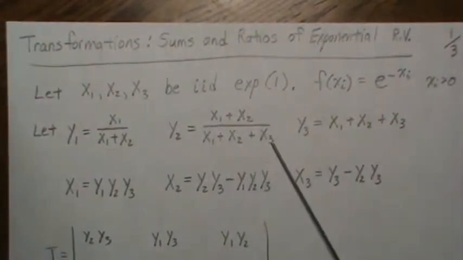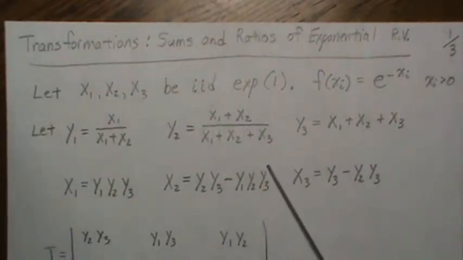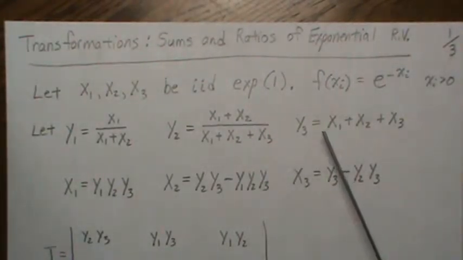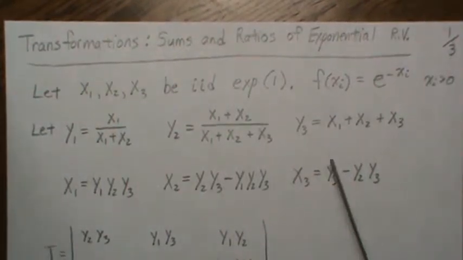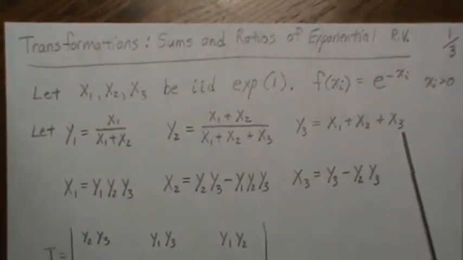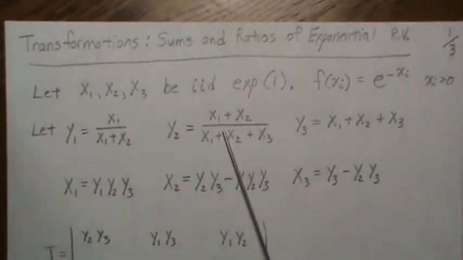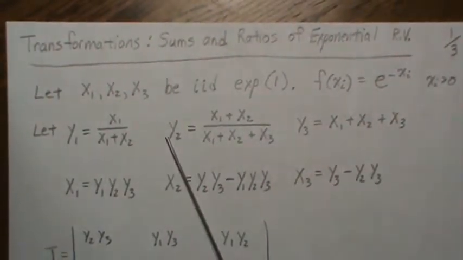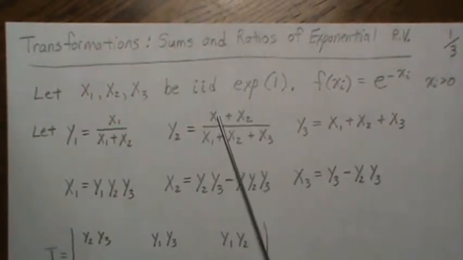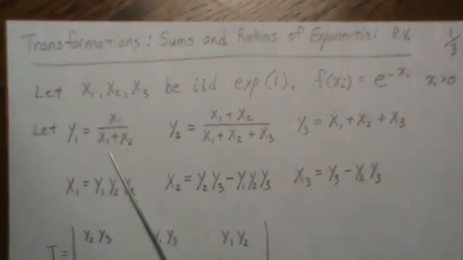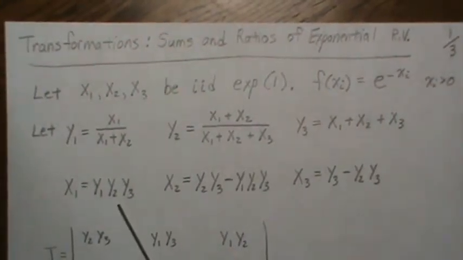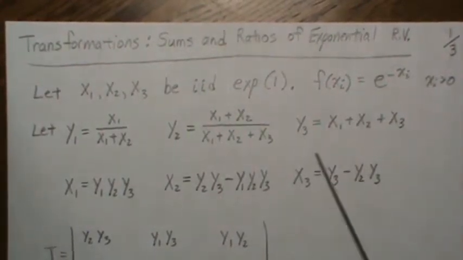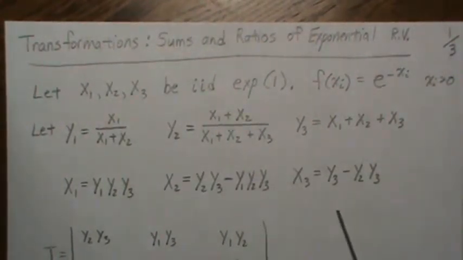Now, in this transformation, we need to find the inverse functions of this. And what that means is, what I commonly term backsolve for X1, X2, X3. The way this can be done is, here we know that this is Y3. Then if you multiply it up, Y3 and Y2 is this. So you can substitute Y2 and Y3, multiply it over, and then you have X1. And then X2 and X3 can be done similarly. You just move things and substitute.